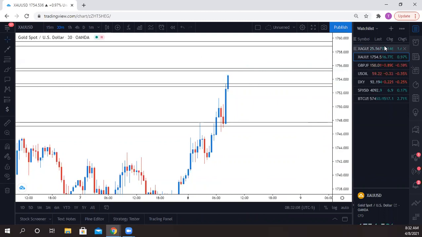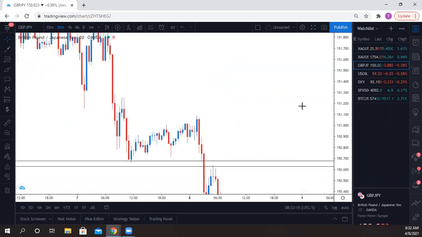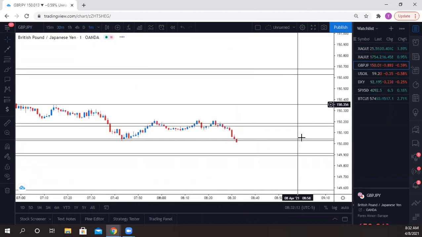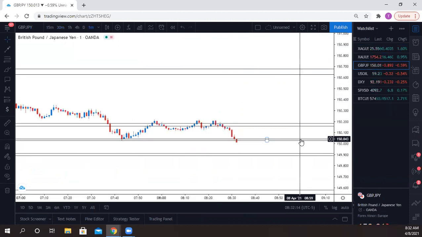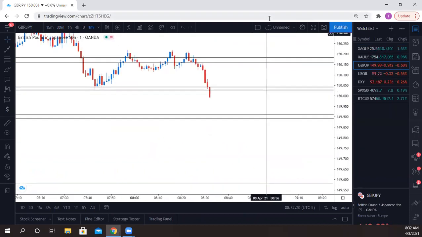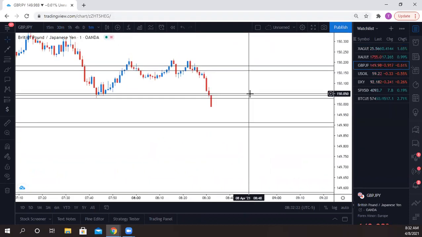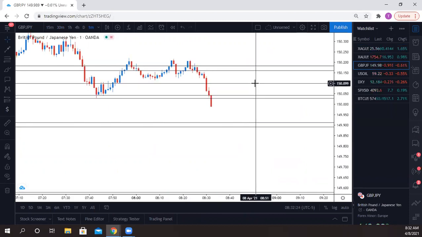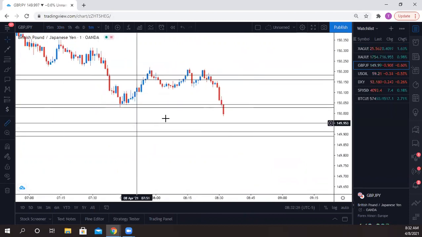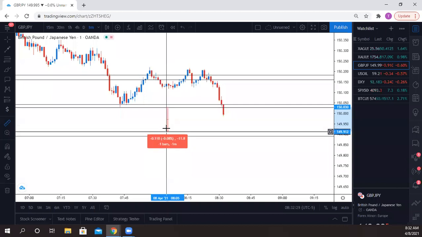I think I just took a nice little scalp there. GJ's breaking the low too. Wow, GJ's gonna melt. Oh, just as we expected. Wow. Let's see if it can make its full move though. It should clean the rest of this range up.